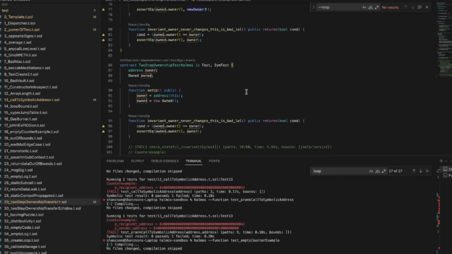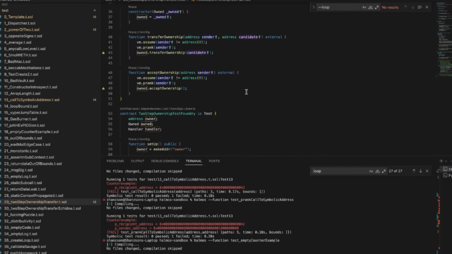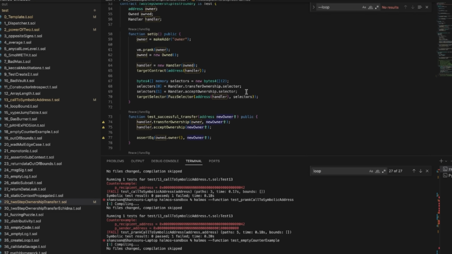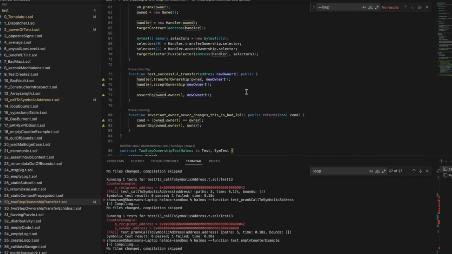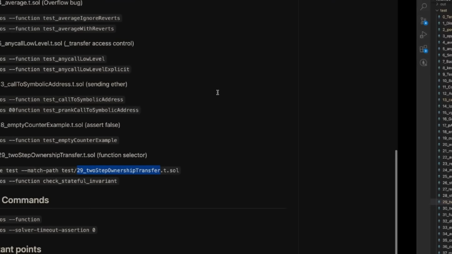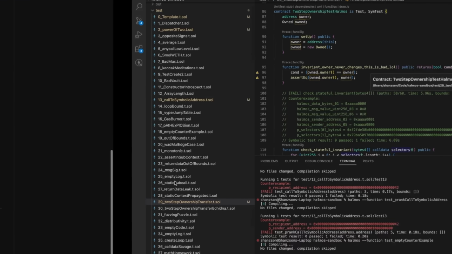So this is the owned contract, handler contract, test two-step ownership. We need to check here the stateful invariant.